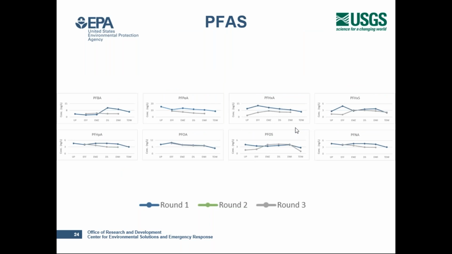And then when we look at PFAS, it's the same story as most of the inorganics. There really isn't a high spike in the effluent samples for any of these compounds, which indicates, at least in this river system, PFAS most likely is not coming from the wastewater, or it's not the most significant place where these compounds are coming from. What that source is, we cannot say, but it's most likely not the wastewater in this case.